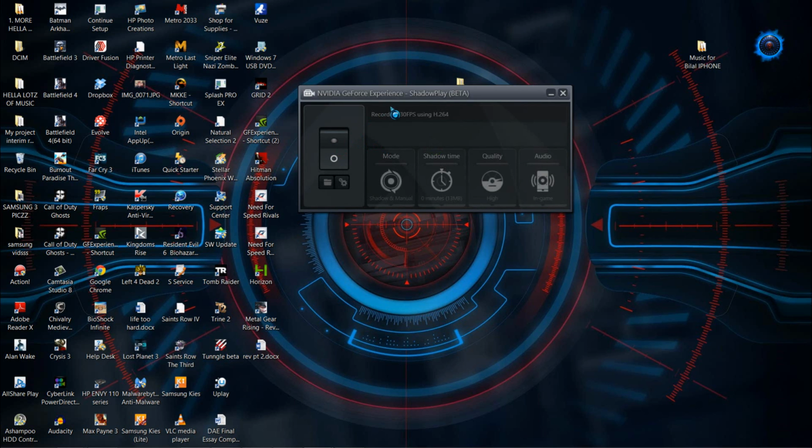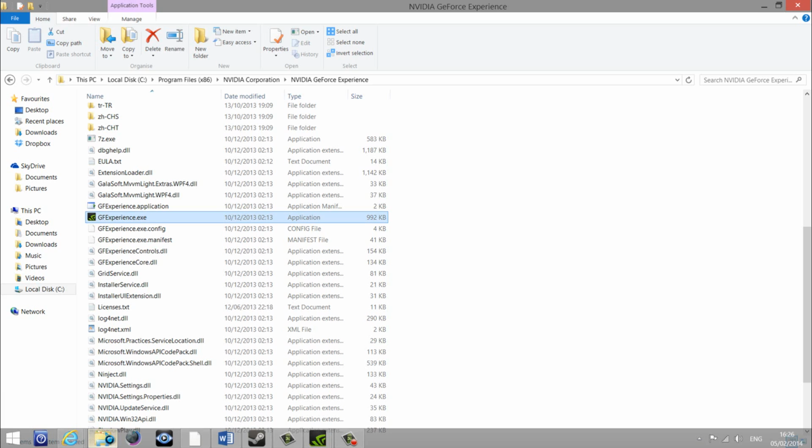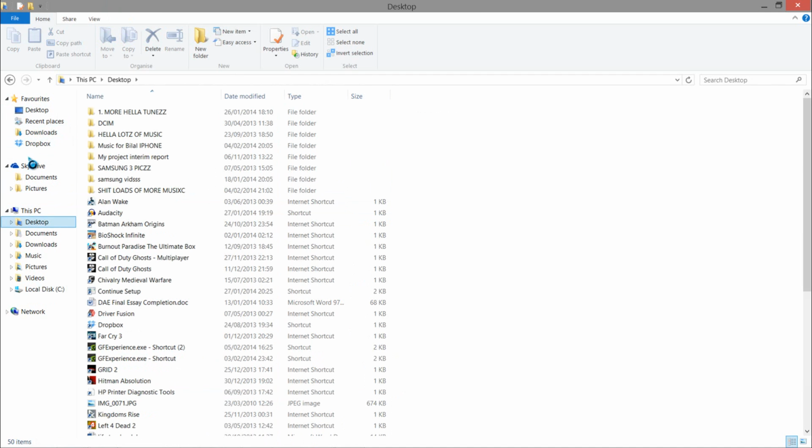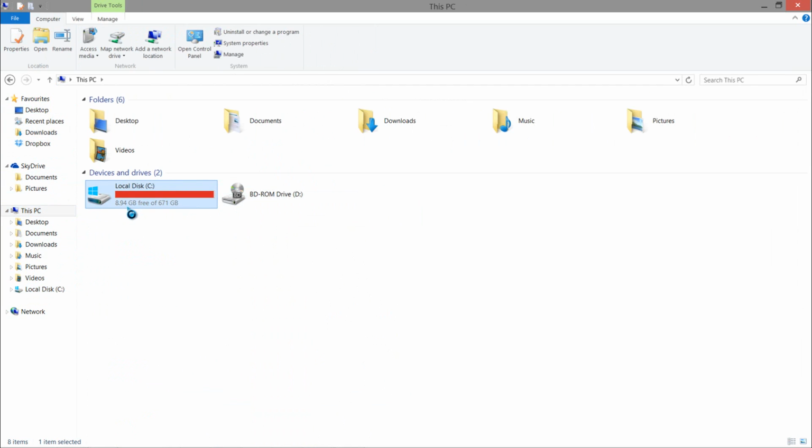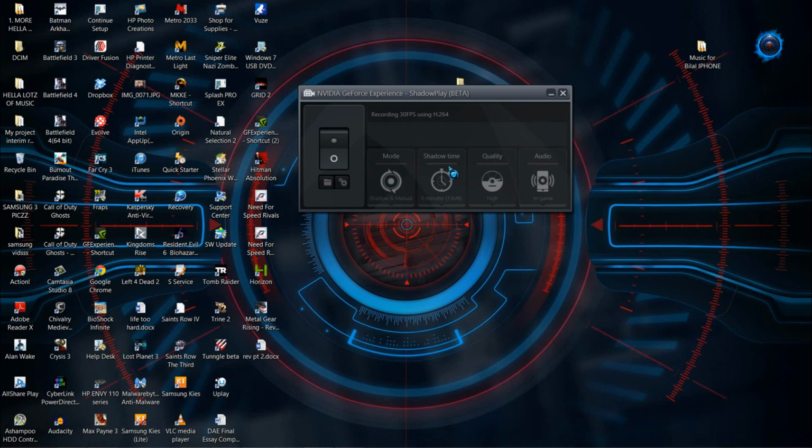For some reason on my laptop, this is not working, and I'm not sure exactly what it is. It could be that it's been disabled on Nvidia's end with the current driver update, but it has worked for many others. It could be that my graphic card is 600 series, but that shouldn't be the case. Or it could be that I don't have enough memory left on my computer. You can see here I only have 8 gigs left, and you probably need more than that for the recording to actually take place. So due to that, it's probably not working for me. I'm trying to activate this and it just does not activate.